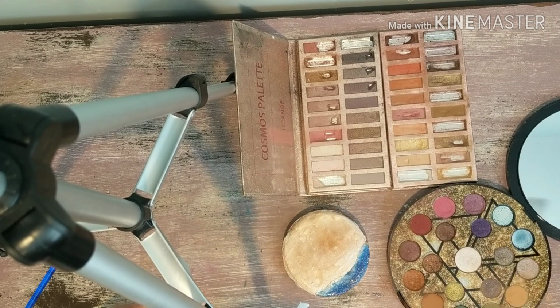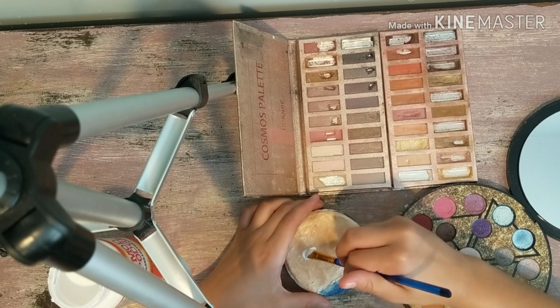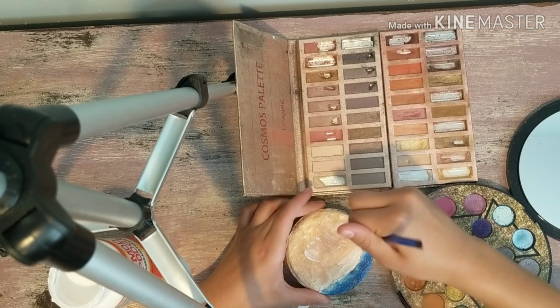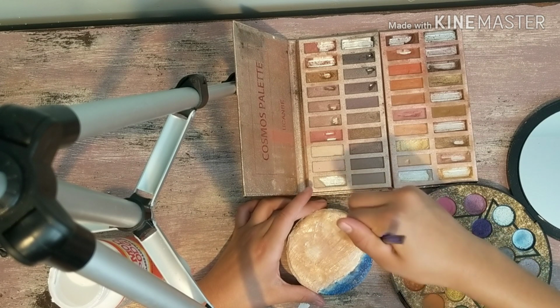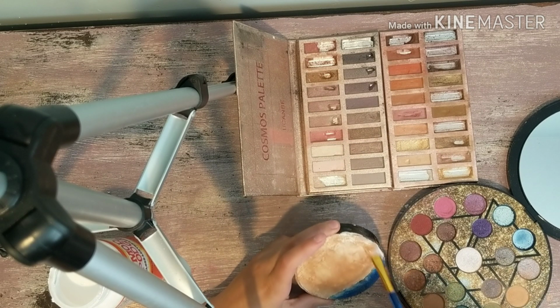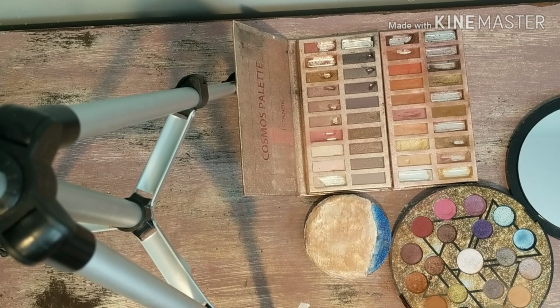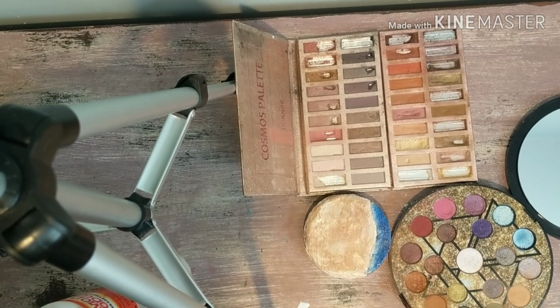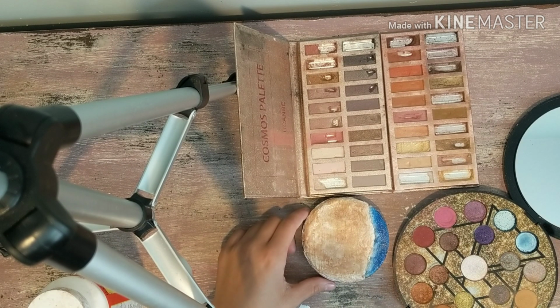Okay, so now we get to coat it in Mod Podge. I prefer small, thin coats, and this will just allow pigment to build. Wait for that to dry. And we can move on to the second coat. The Mod Podge has dried, and we're ready to get on to the next coat.